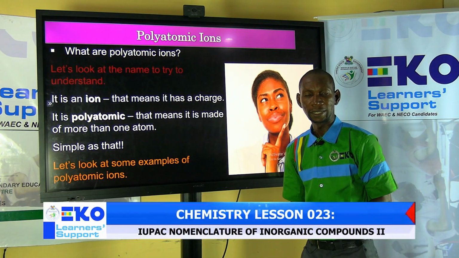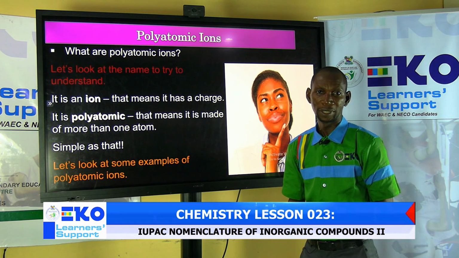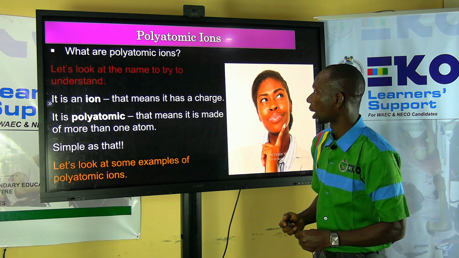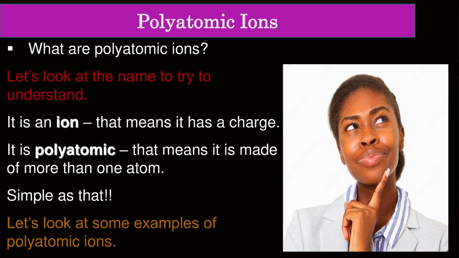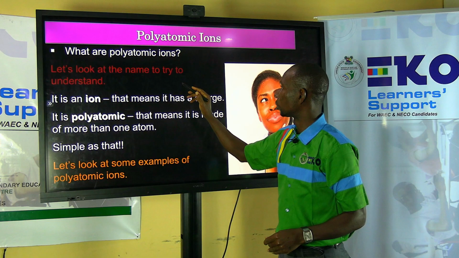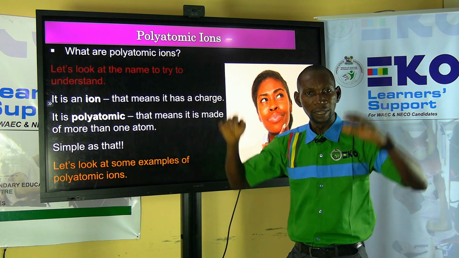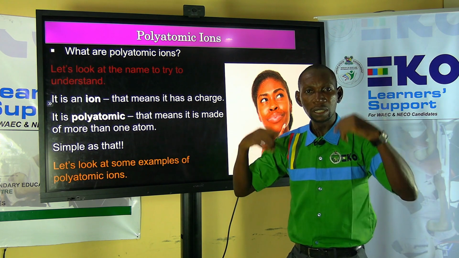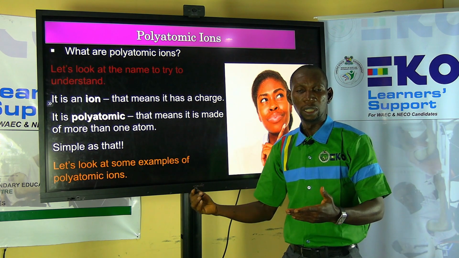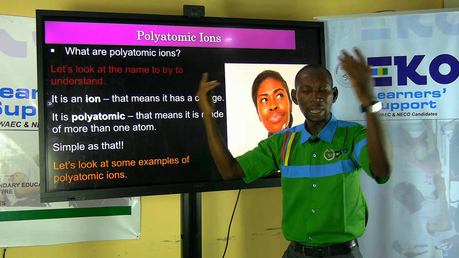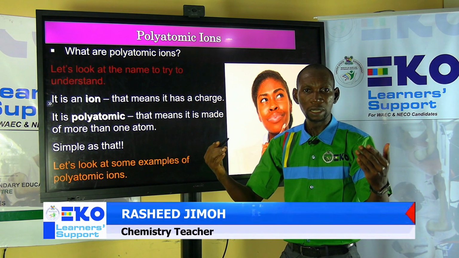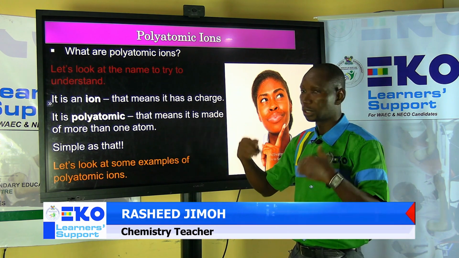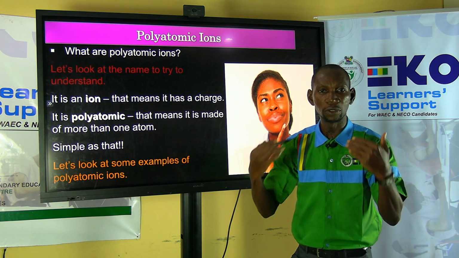Now let's switch gears to polyatomic ions. What are they essentially? What do they really represent? When you look at the first part of the name, you have polyatomic ion. The fact that they are ions means that they have charge. Once you hear ion in chemistry, it means charge, plus or minus. If the charge is plus, you talk about a cation. If the charge is minus, you talk about an anion. So ion refers to charge, and it means that polyatomic ions contain charge.